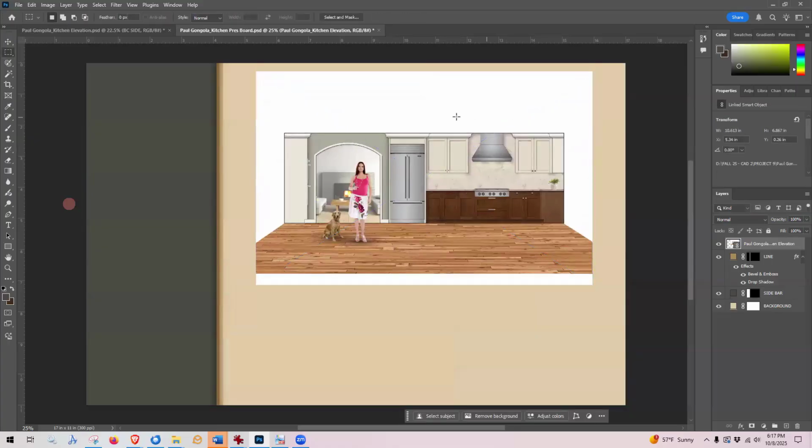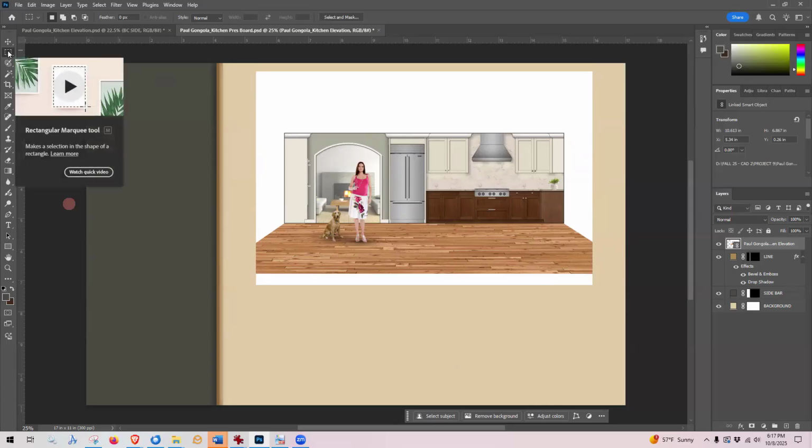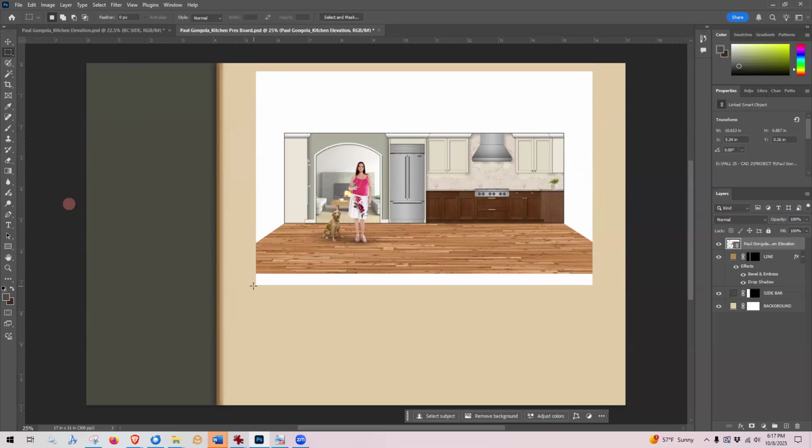Okay, so I've got a lot of white on this guy here. So I think what I'm going to do is use a layer mask to mask out parts of this rendering that I don't want to see. So again, with my rectangular marquee here, I'm just going to go around and select what area of this render I want to see.